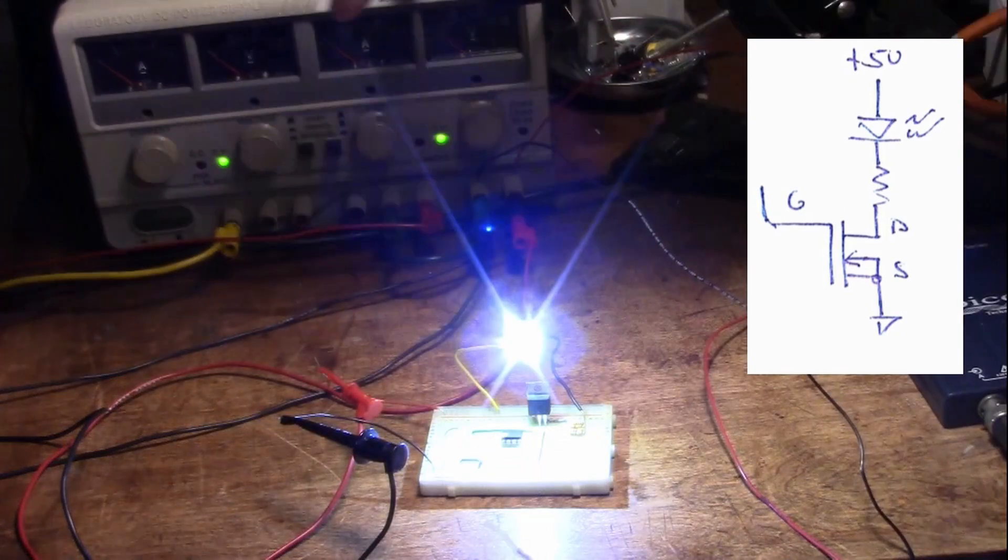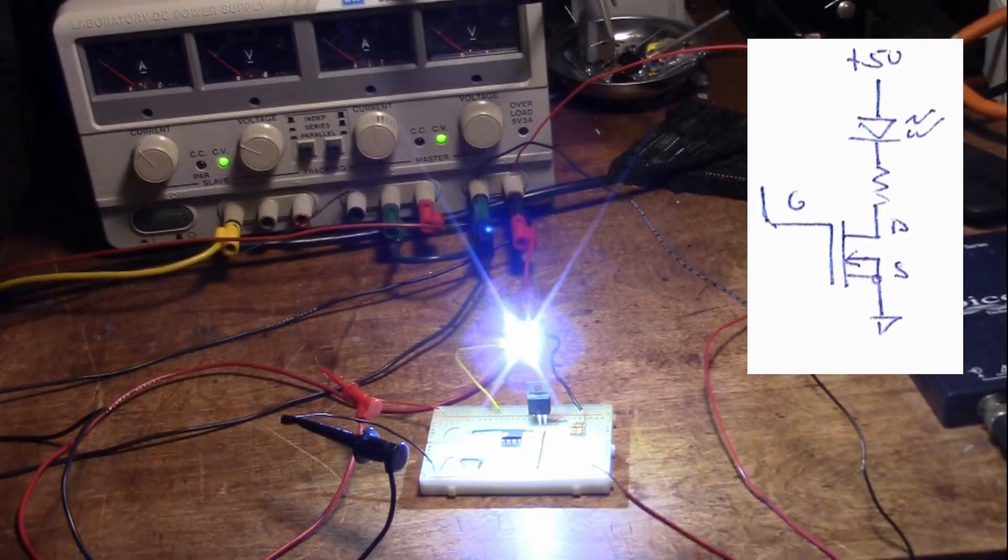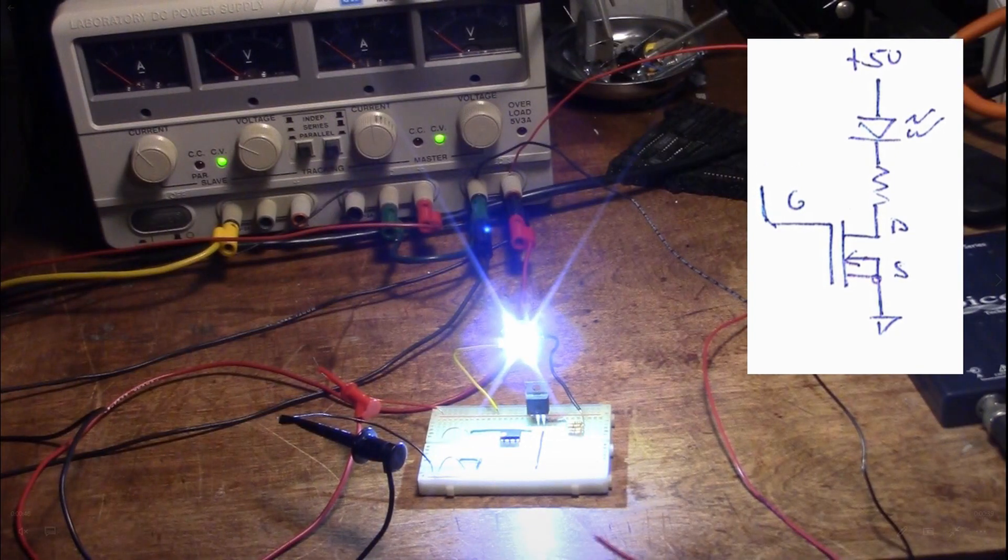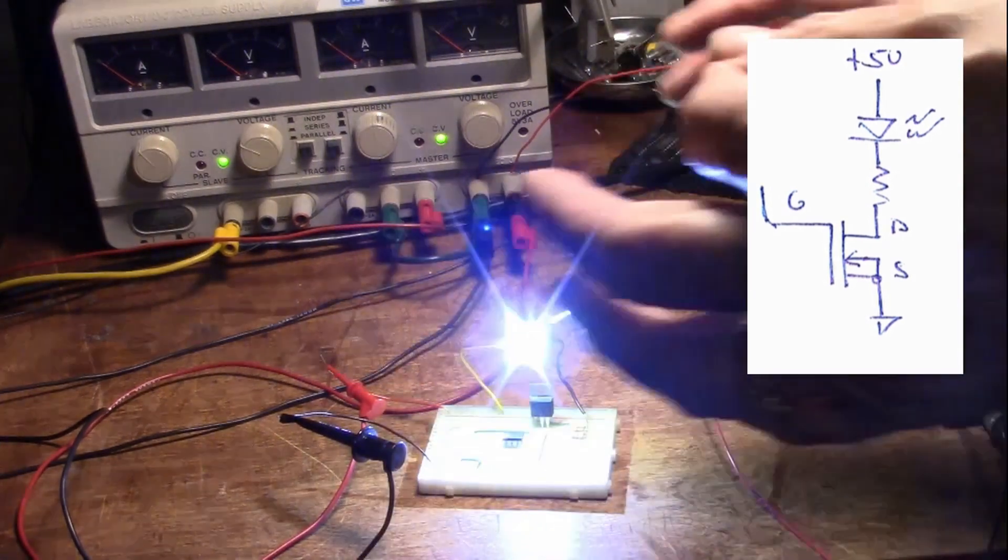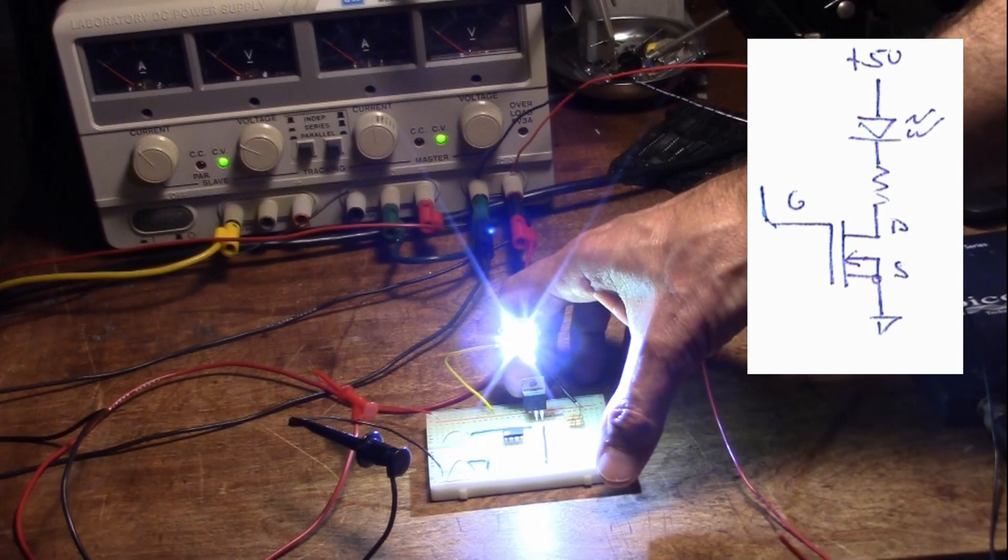I let go. Why is it still on? Yeah, I've charged up this capacitor. That's floating in air. No charge can get off. It stays on. I'm going to come over here and grab this ground wire and touch my gate.